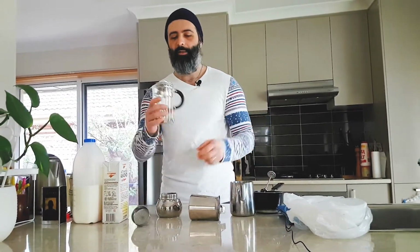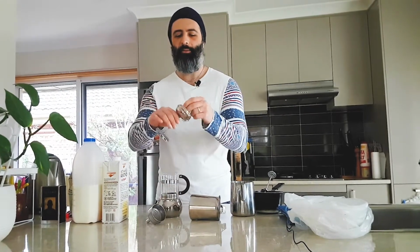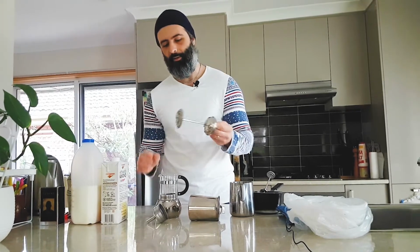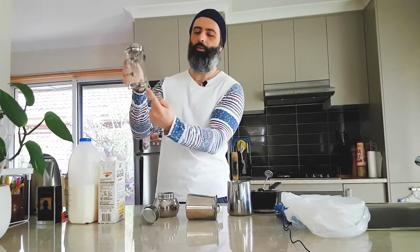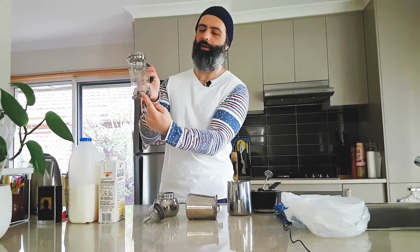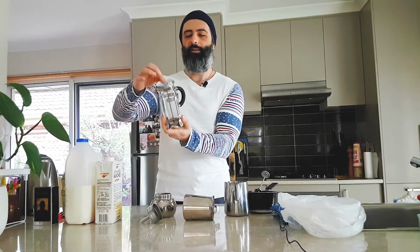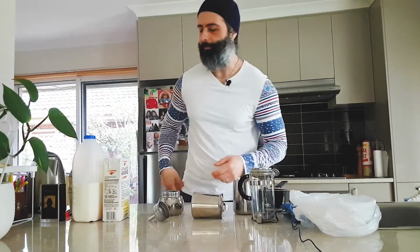Next thing you're going to need is one of these French presses. If you notice what I've done with this one, I've actually turned this little bit upside down. The reason that I've done that is because I can get all the way down into the French press instead of being hindered by this little lid. So I've turned it upside down. That's how I use it.